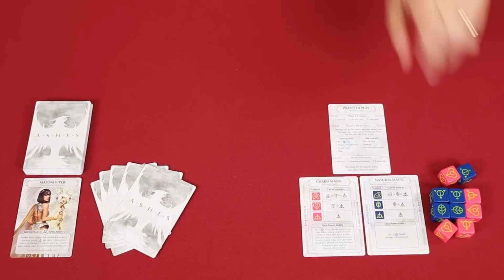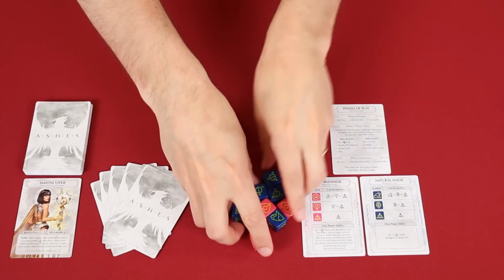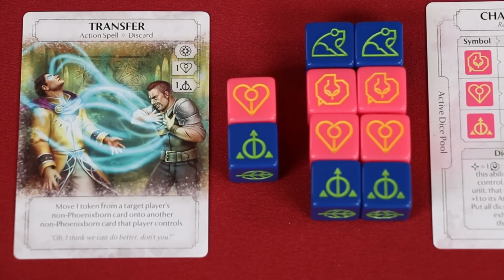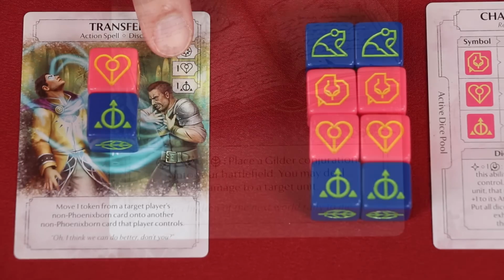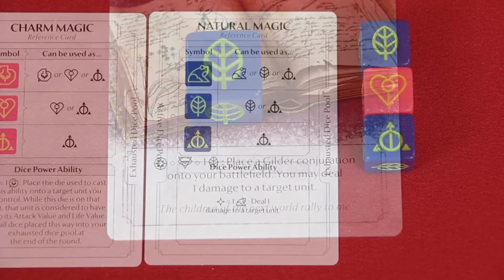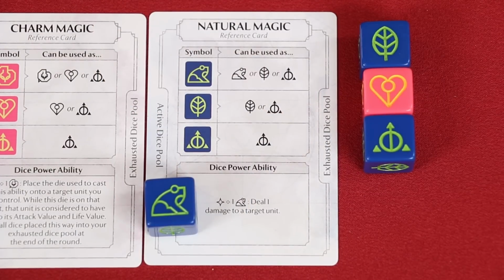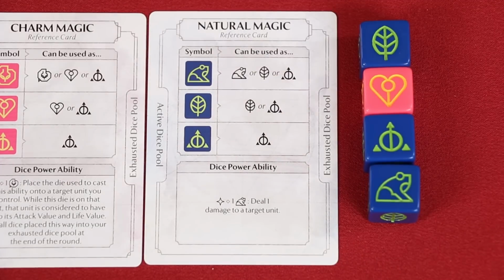At the start of a round, players take their exhausted dice, roll them, and place them into their active pool. The various die faces will provide you with resources that you exhaust to pay the cost to play cards from your hand, to activate abilities on units and spells already in play, and to trigger the power ability of the dice themselves. As you use these resources, they become exhausted, so you'll want to ensure you spend them wisely. But you're never entirely limited to what you rolled.